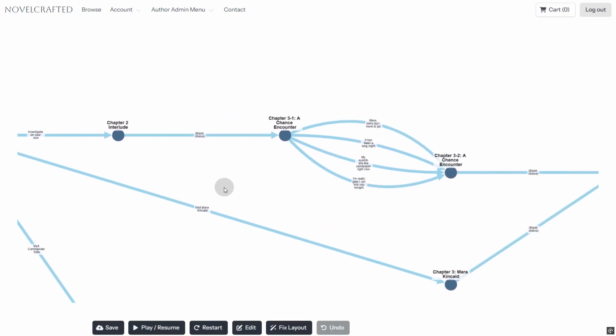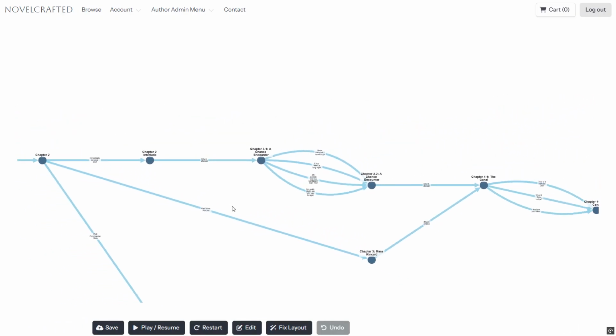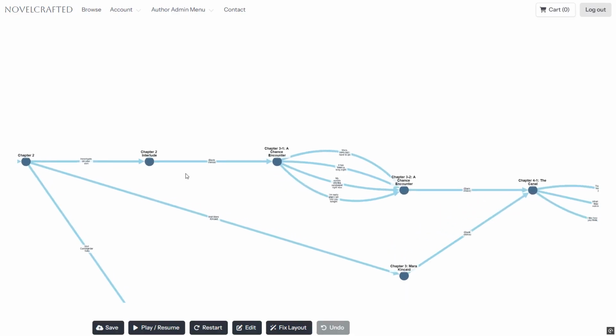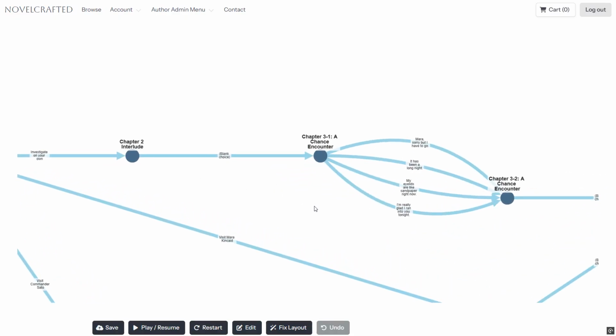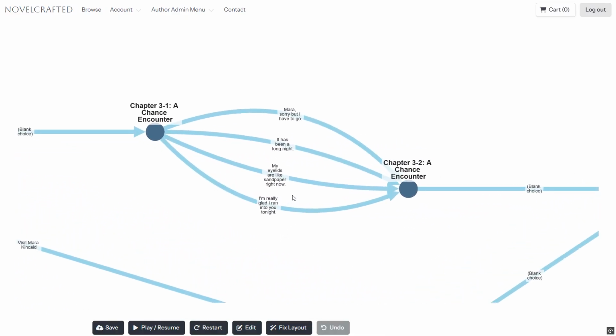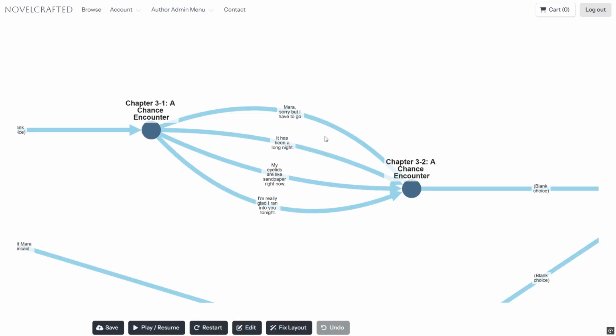In the Chapter 2 interlude story branch, we have a chance encounter with Mara Kincaid and 2 subsequent opportunities for dialogue. Let's assign choice impact values to those dialogue options. For the hostile dialogue options, we'll assign a -2 value to the Mara Kincaid romance story variable. The neutral dialogue options will remain at 0 change. For the positive or friendly dialogue options, we'll assign a 5-point story variable increase.